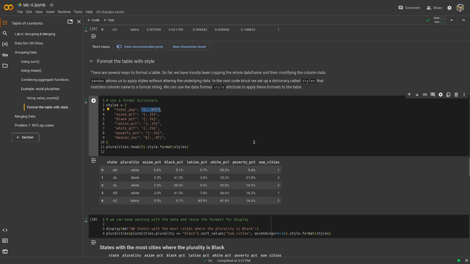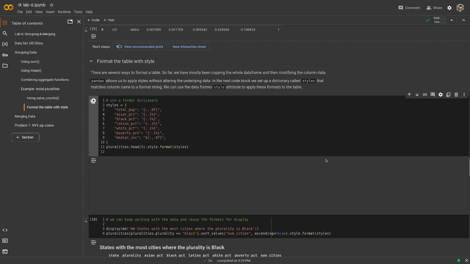So we pass in this format string, and it's going to apply that format to the value in the column, right? So for total pop, we're going to round it. I'm not even including it because we didn't put it in our data, but it's going to have commas. And then for the percentages, we're going to actually use this percent format, right?